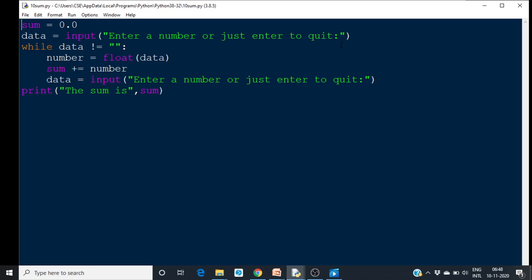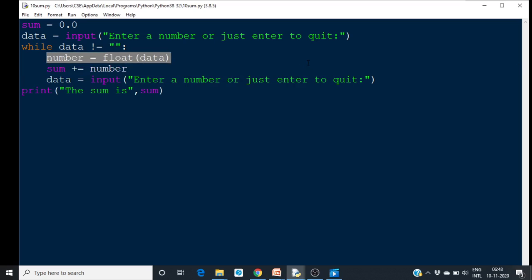This is repeated, and when we press enter on an empty input, it should exit. So the condition is while data is not equal to the empty string: until we press enter alone, this loop has to be repeated.